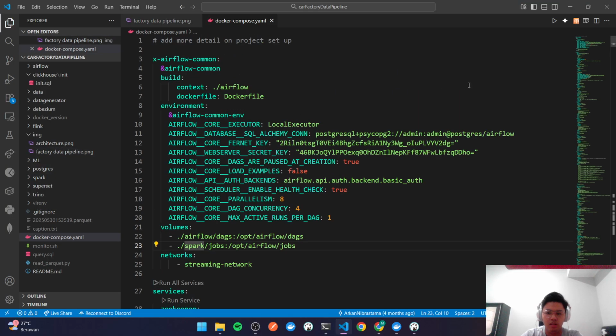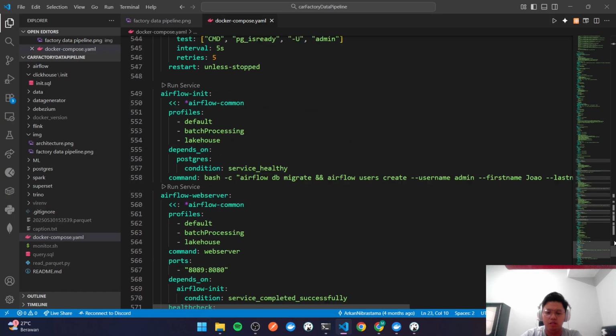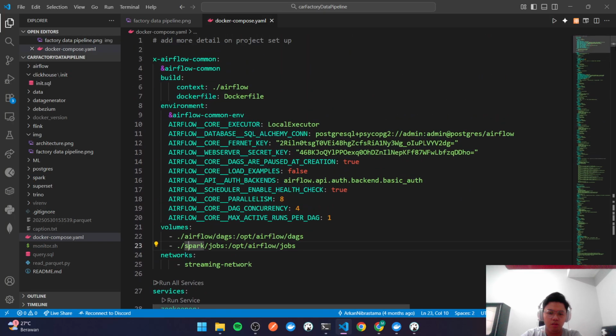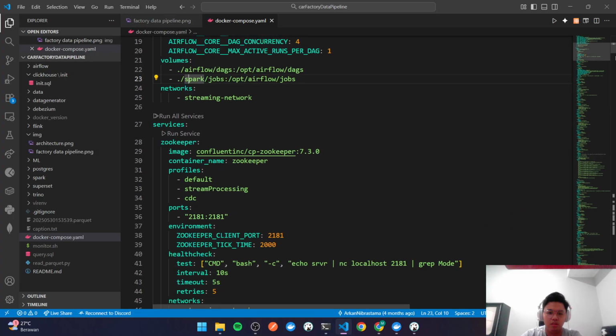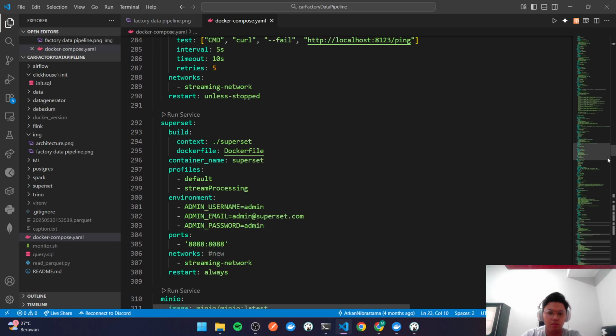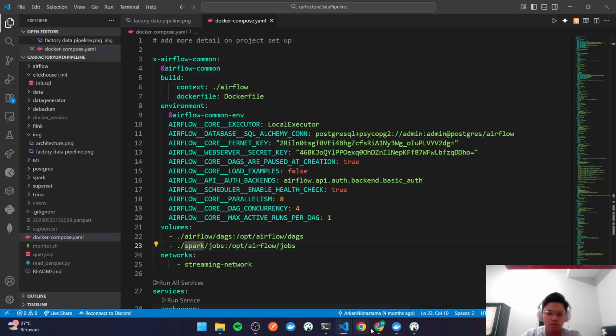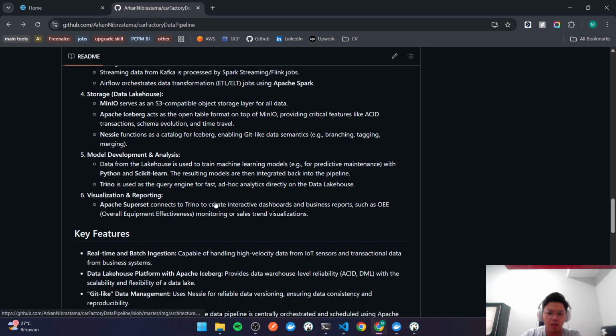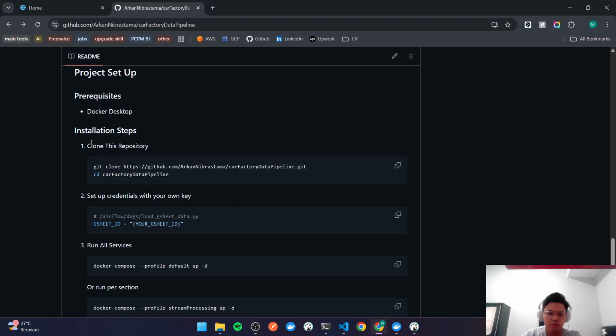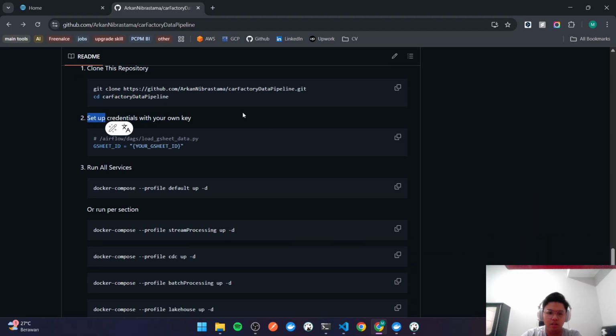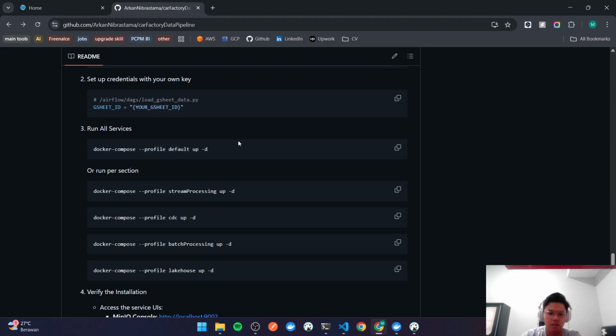So here I'm using a lot of Docker containers that start in Docker Compose. To run this, first of all you clone this repository and set up credentials, such as the Git ID linking to your Git, and run all of the containers with docker compose profile default up dash d.